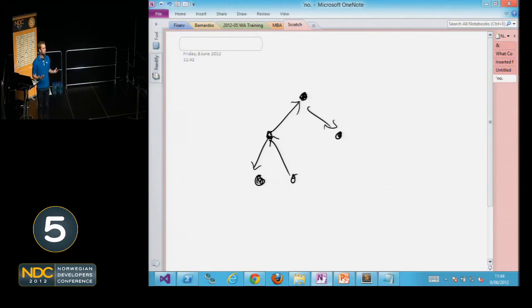Neo4j is just one graph database on the market. It's one of the most mature ones though, and it's the one I'm familiar with, which is why I'm talking about it. There's a good little story about the name, which I only found out about after 9 months of using it, which is why it's called Neo4j. I absolutely hate the J on the end. I'm trying to ignore that. It's kind of like talking about SQL Server for C++, and it scares the .NET programmers away. But the reason it's called Neo is actually a Matrix reference, because Neo is fighting the evil tables all through the Matrix series. So that's why it's Neo4j. We're going to fight the evil tables.